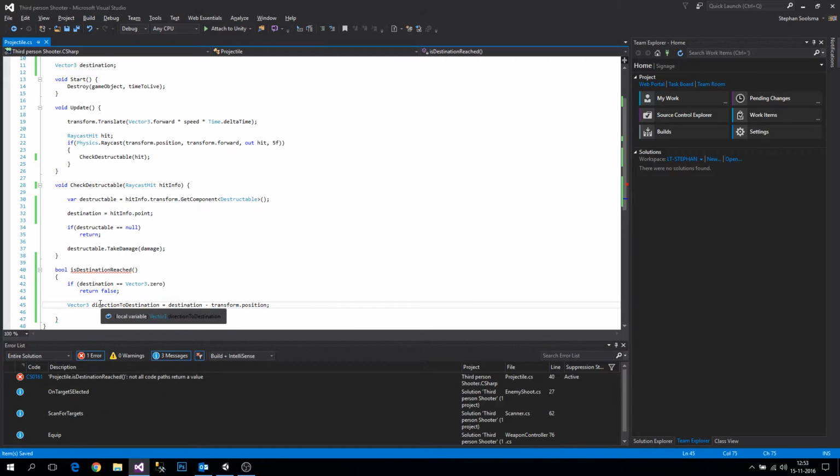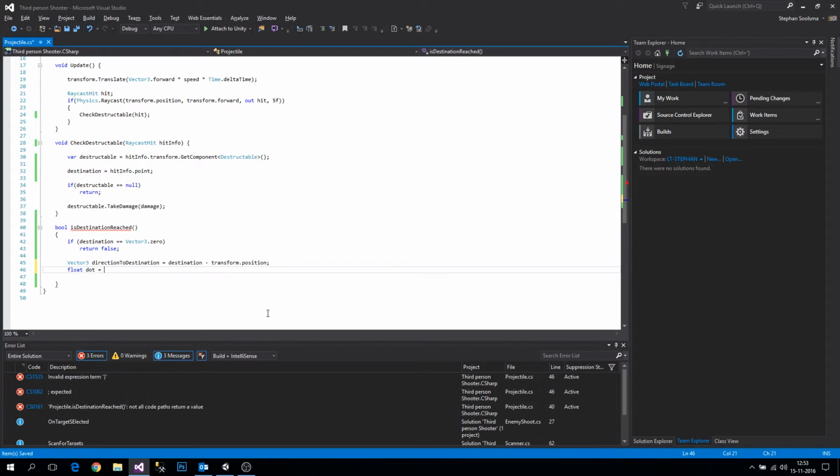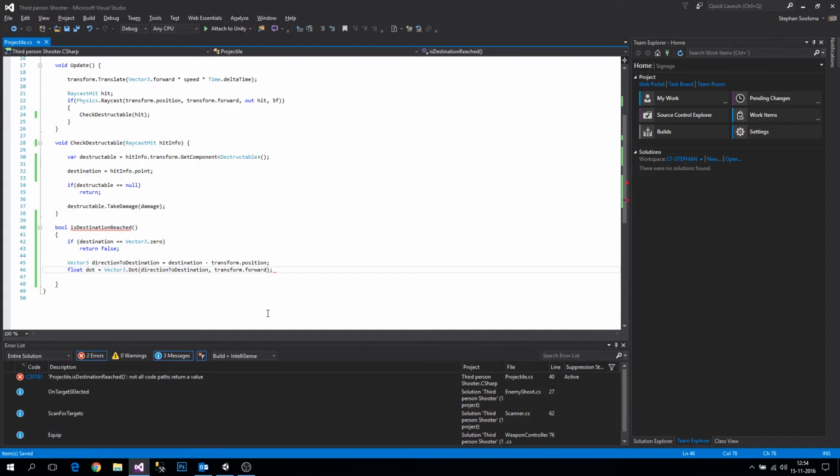So this gets the direction, and now we need to find out if it's still in front of the bullet. So what we're going to use is a dot product. We can say dot equals Vector3.Dot, which takes in two vectors, and the first will be our direction, and the other one will be our transform forward, so the forward of the bullet.